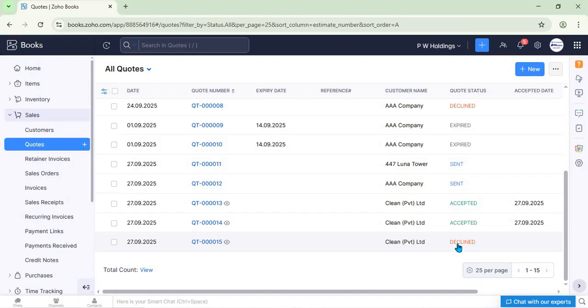So your customer can log into their customer portal, and online they can accept or decline the quote. So without sending email or over the phone or using traditional methods, the customer can accept or decline the quote online, and you can save your time as well as the customer can also save their time by using this customer portal.